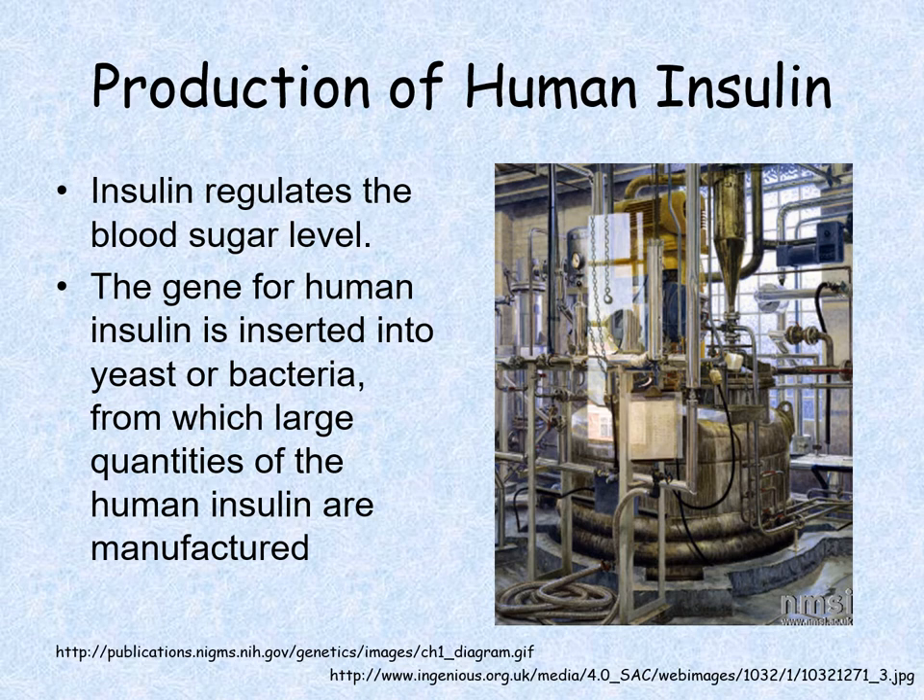Insulin is needed to basically turn our liver off. One of the jobs of your liver is to feed your blood — it's like turning on a faucet. You don't need your faucets running all the time, so insulin tells the liver, 'Hey, you fed the blood enough, let's turn off for a while.' People with type one diabetes cannot make insulin, so it's like leaving a faucet running all the time — their body constantly puts sugar into the blood whether it's needed or not. That can cause the blood to become thick, blood cells to dehydrate, and loss of valuable sugar in the urine.